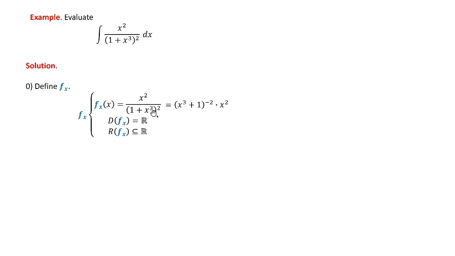Okay. Well, what I want to do is bring this up from the bottom because I want something to the powers, right? And moreover, I'm going to put this on the left because I'm thinking this is going to be my choice for g. Why? Because if I take the derivative of this, I'm going to get an x squared. Okay, I have to fudge factor it a little bit. But this looks promising. Again, we haven't worked the problem out, but it looks promising. It's in the right form.